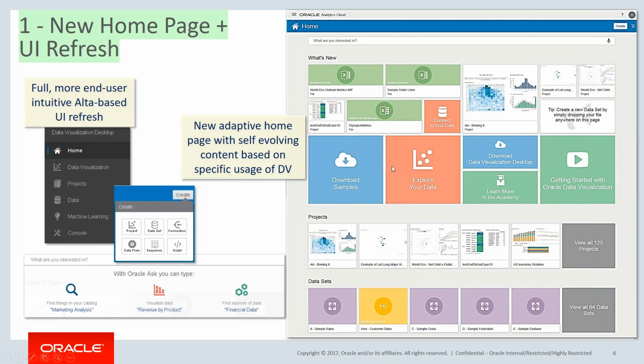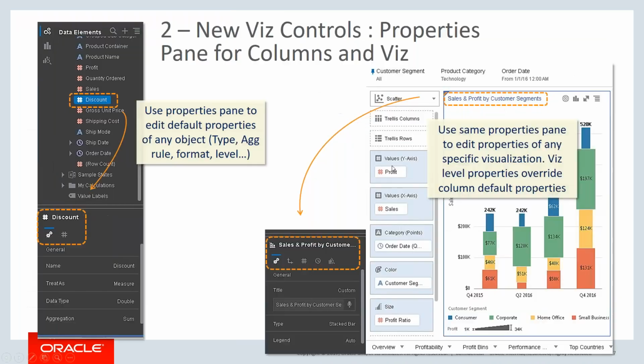So all of that is new with the new homepage. There's also in DV4, and I'm emphasizing DV as in data visualization for part of OAK4, also when it's on the desktop called Data Visualization Desktop 4. So I'll try and be precise in my terminology. But on DV4, one of the new things is some visualization controls.